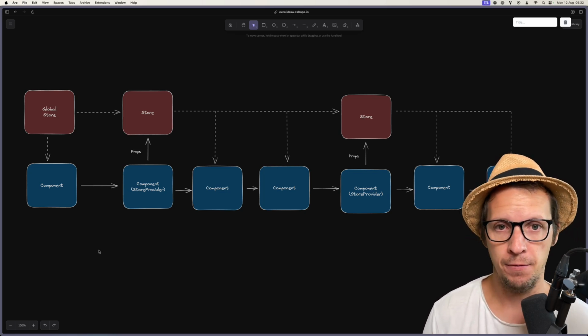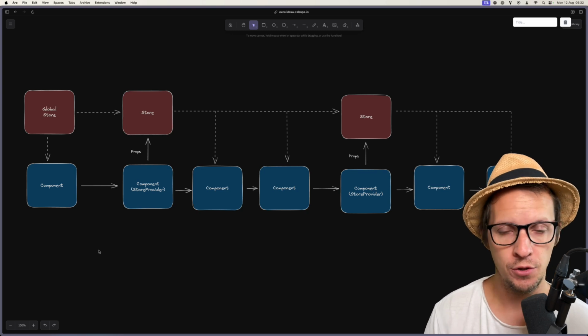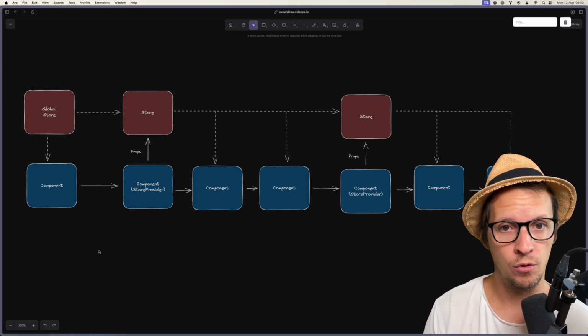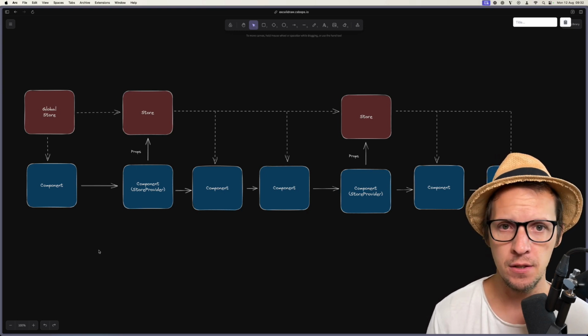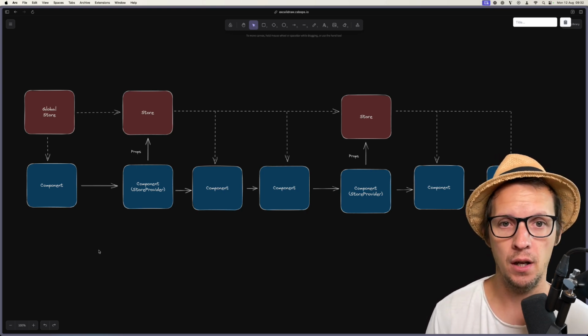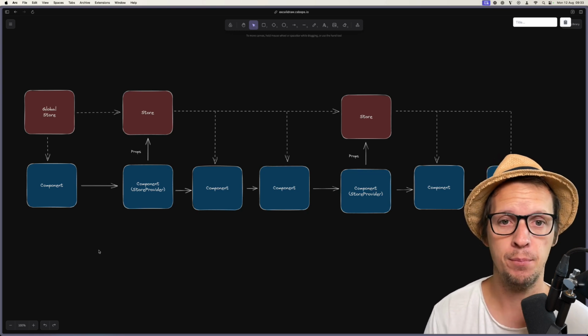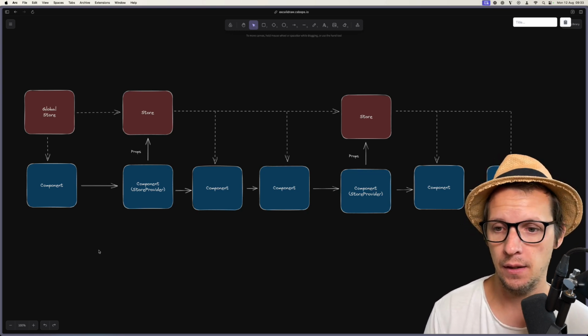related to a specific page, or maybe you need to resolve a session or whatever, you provide a store in the component tree. And this store might receive a user, for example, that's been authenticated.